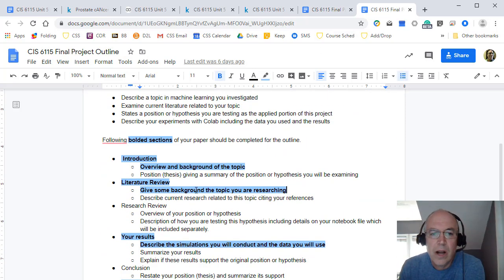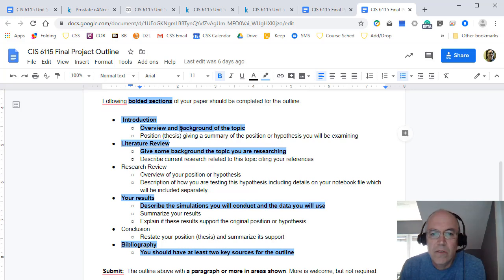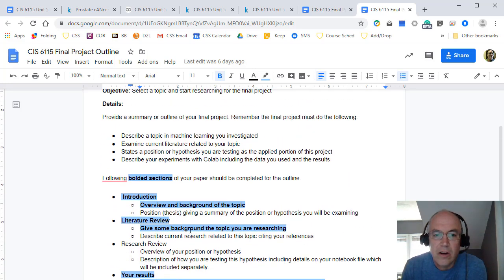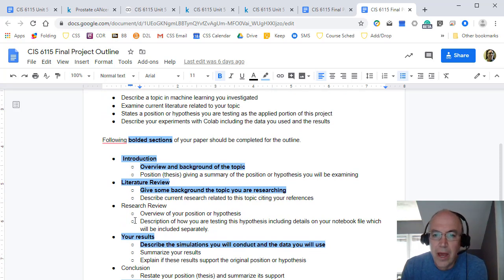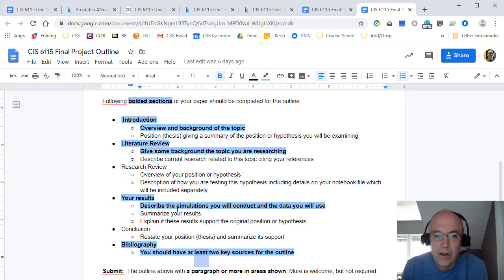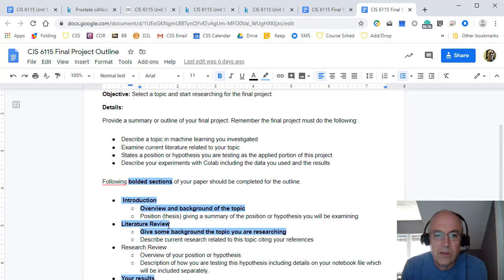So here's what I need you to do. Just give a quick overview of what kind of topic you might want to be researching, give some background on your research and what data you might be using here, and then try to find 2 sources, papers or other sources that would describe kind of what you're working on here. So this should be about a page, with a paragraph here, a paragraph here, about 4, and 2 sources, so not 2 citations here.